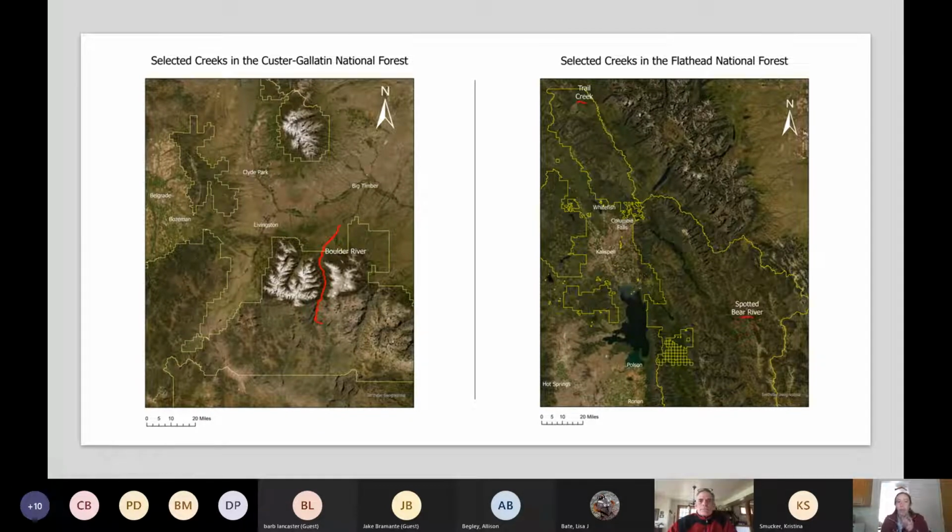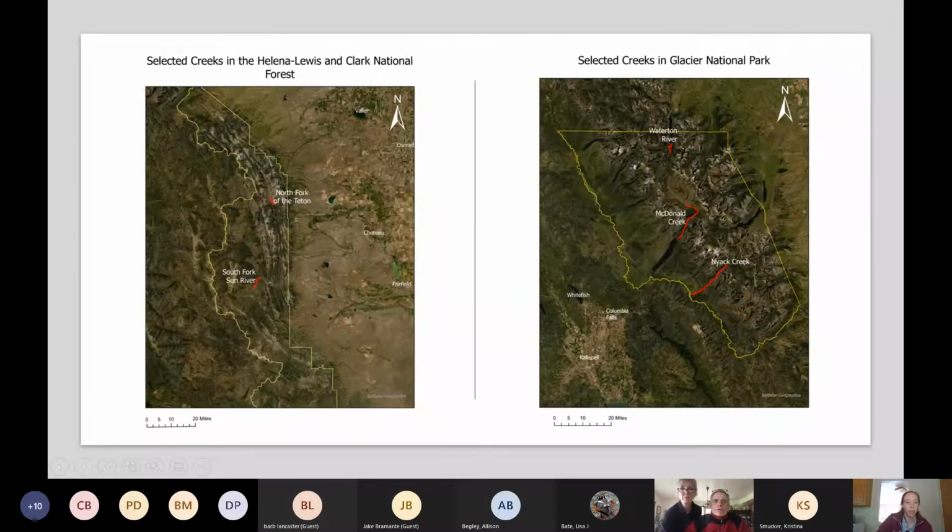In the Flathead National Forest, there's one up in the North Fork, and then the Spotted Bear River down in the Bob Marshall. In the Helena, Lewis and Clark, these are both on the Rocky Mountain Front near Choteau. In Glacier, Waterton River is up near Canada, and then there are Upper McDonald Creek and Nyack Creek. These are the creeks we selected for this year.